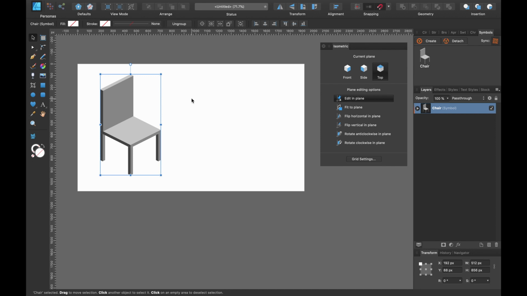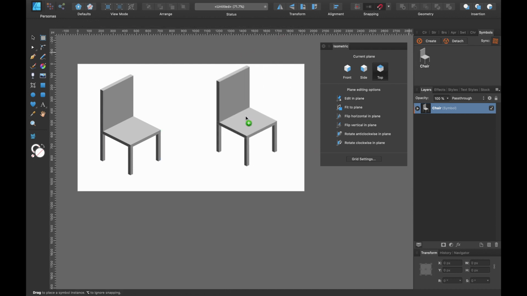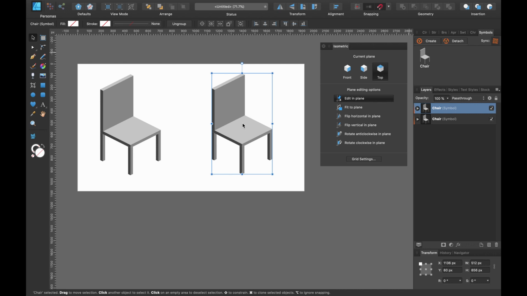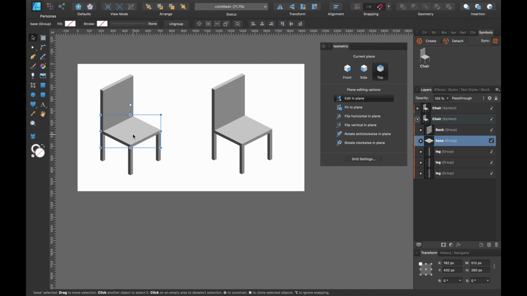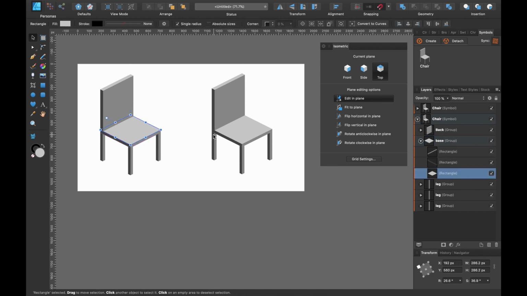So let's say I'm creating a room. I want another chair in there. I'd be like, okay, I'll just grab that chair and I'll just drag it out and put it there. And say if, oh no, I want all of my chairs to be a slightly different color on this section here. So you could just go in, I'll go to the base in the layers panel, got my base now.